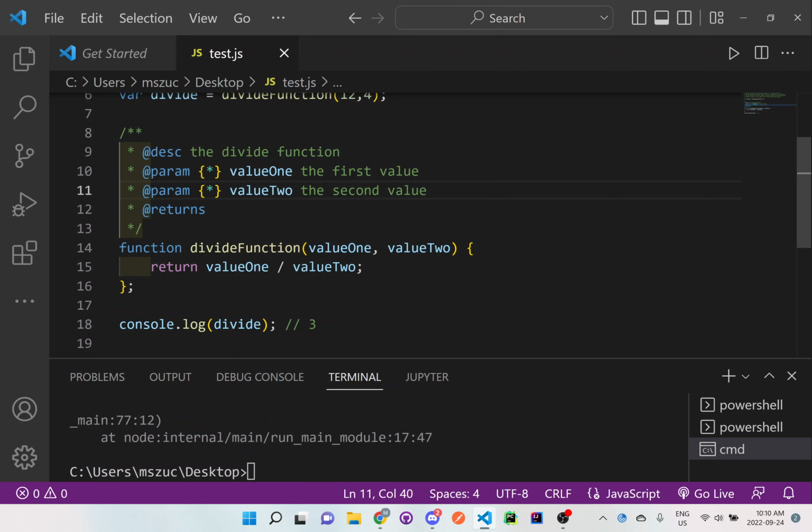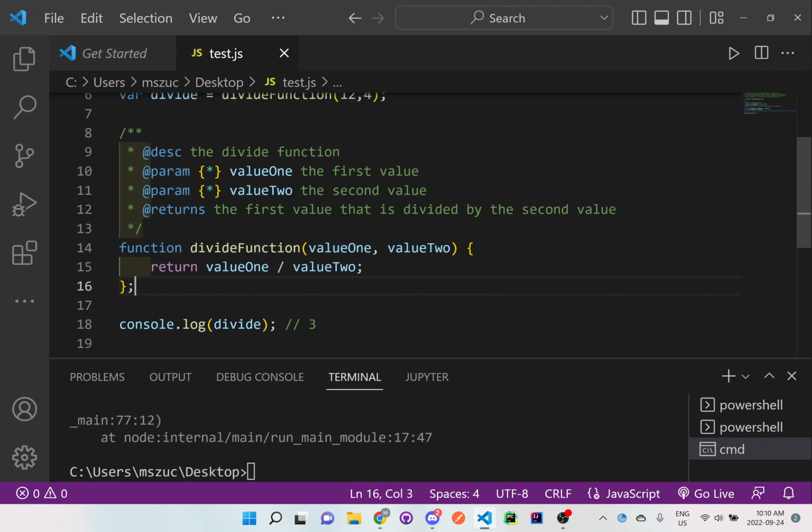We have to describe it. This is just a general question, so we'll just give it this random basic information, and now it returns the first value that is divided by the second value, something like that.